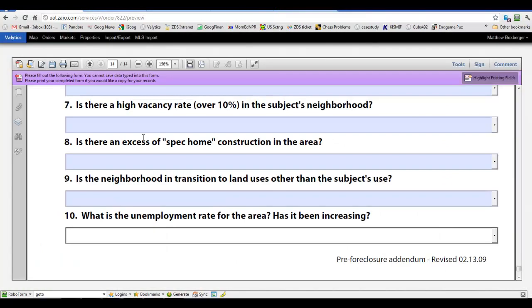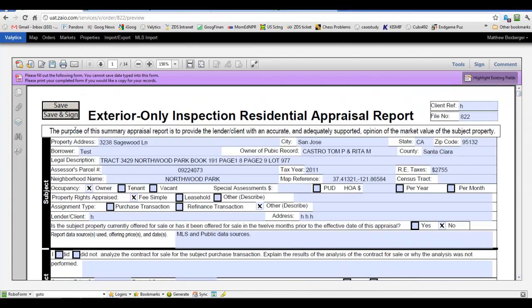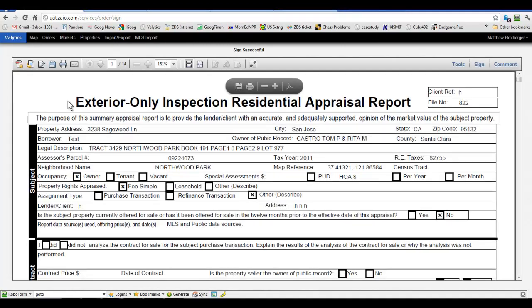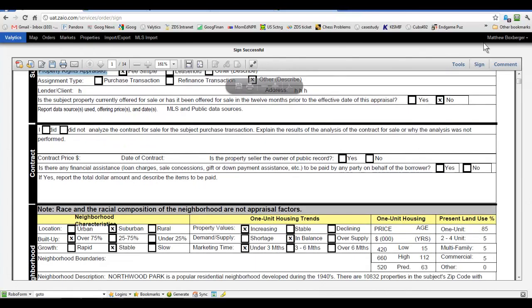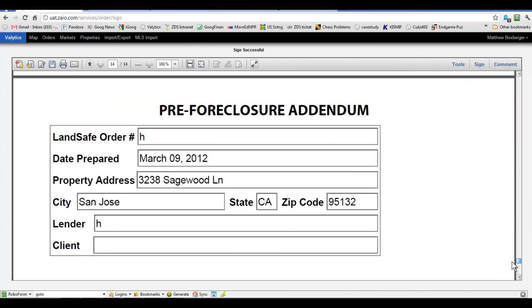And same kind of thing then. Once you're done, you can go back up and hit save and sign, and it'll finish it. I'm actually not sure now that I've done that, Glenn, if I can remove the signature, if I want to make some changes. I'm thinking maybe not. Once you sign it, it may be... Let's go down to the bottom and see if we can remove it. Yeah.